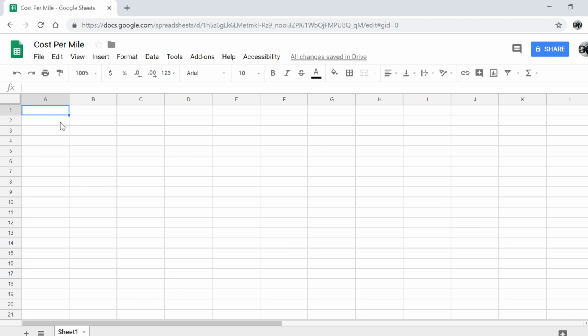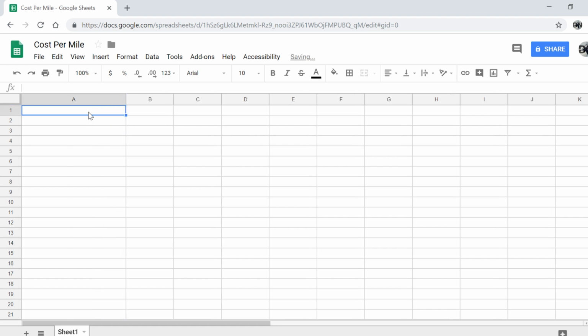Okay, so let's start off with the main one, and I'm going to make this a little bit bigger because this is going to be names. Truck payment. What's your truck payment going to be? So here in Google Sheets, you just click and start typing. But if you click and start typing again, it overwrites everything.